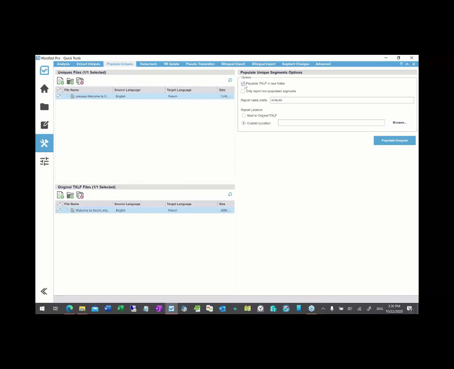You could also make the populated txlif in a new folder. This just ensures that you don't do something goofy and accidentally overwrite the wrong txlif. So you just want to be careful how you do that. And then once you click on that, it's going to create that final one for you. Okay? So we don't need to go any farther with that. We can still do some fun stuff, though, with the files we already have before we go any farther.